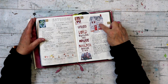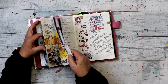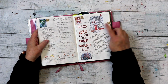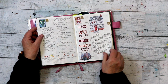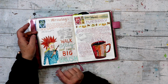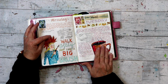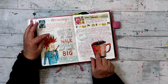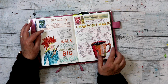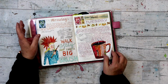This is one of my houses that I made, it was back here. The original painting was back here, and then this is the version that my patrons got, so I cut it out and put it on there. Trying out some other things too for my patrons, doing some more drawing. This is a coffee cup that was from one of my old patron club things that I love. This cup, there's just something about it, the colors or something, that I really like.